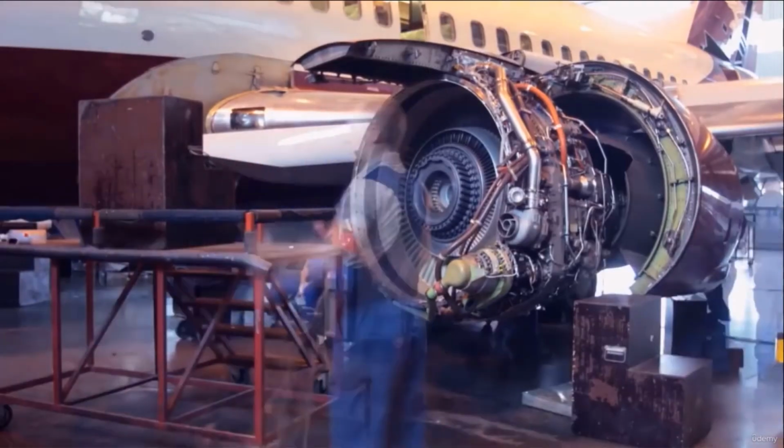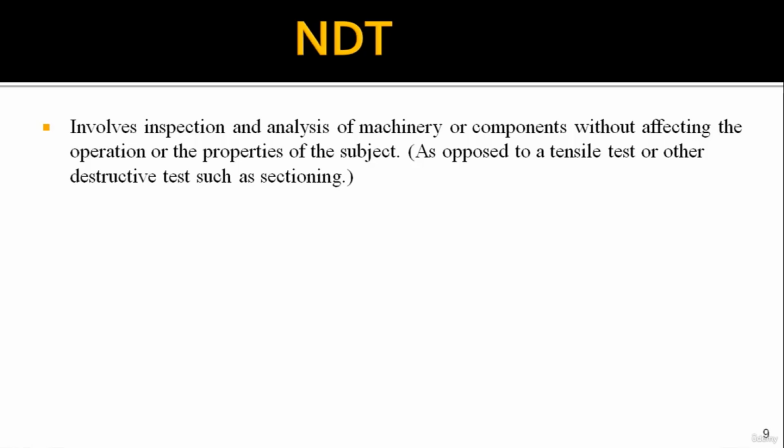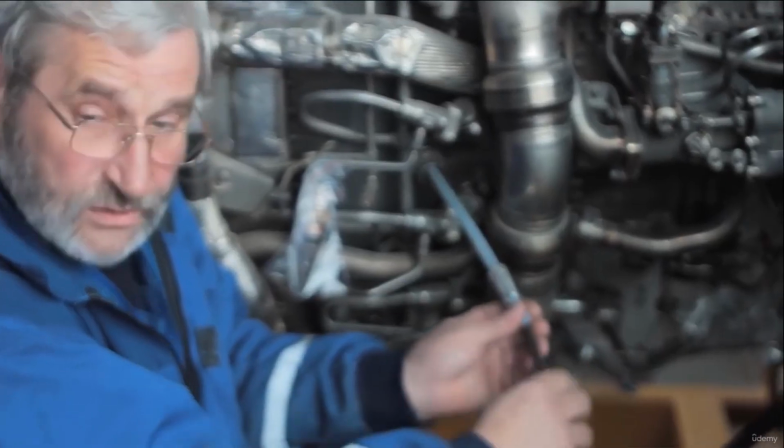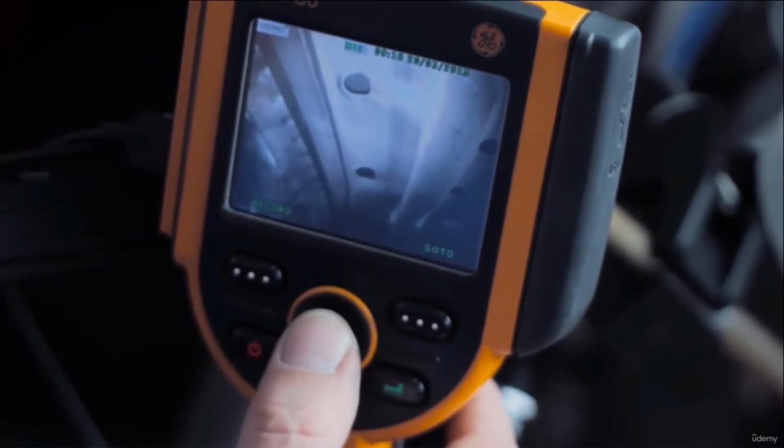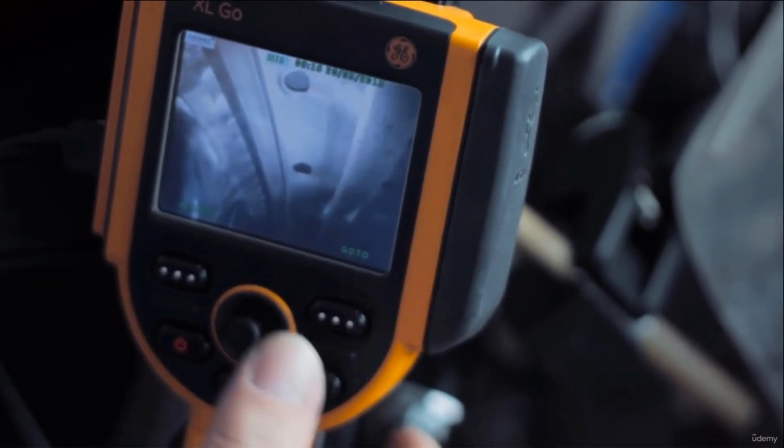It is a highly valuable technique that can save both money and time in product evaluation and troubleshooting. Non-destructive testing has been used in various industries like mechanical, civil, chemical, biomedical, aerospace, automobiles, and many more. In other words, we can describe NDT methods as involving inspection and analysis of machinery or components without affecting the operation or the properties of the object, as opposed to a tensile test or shearing test or other destructive test.